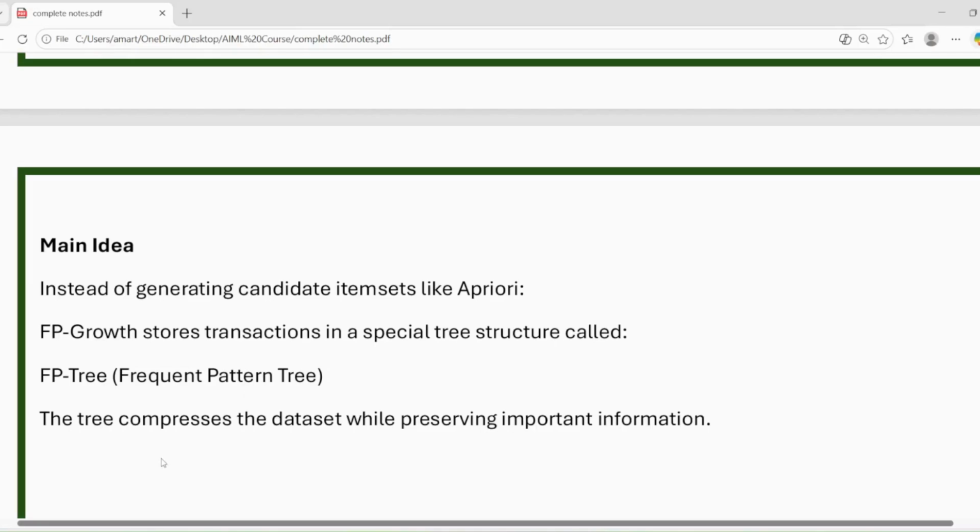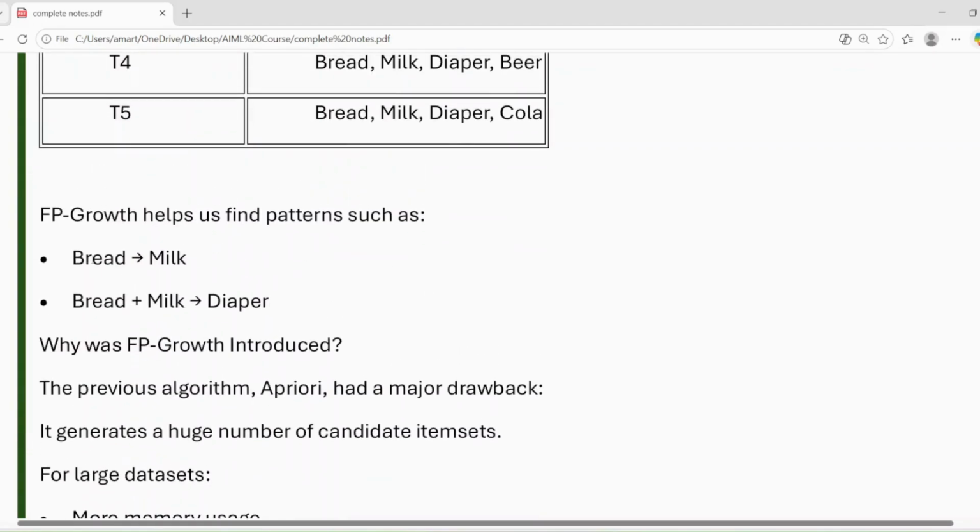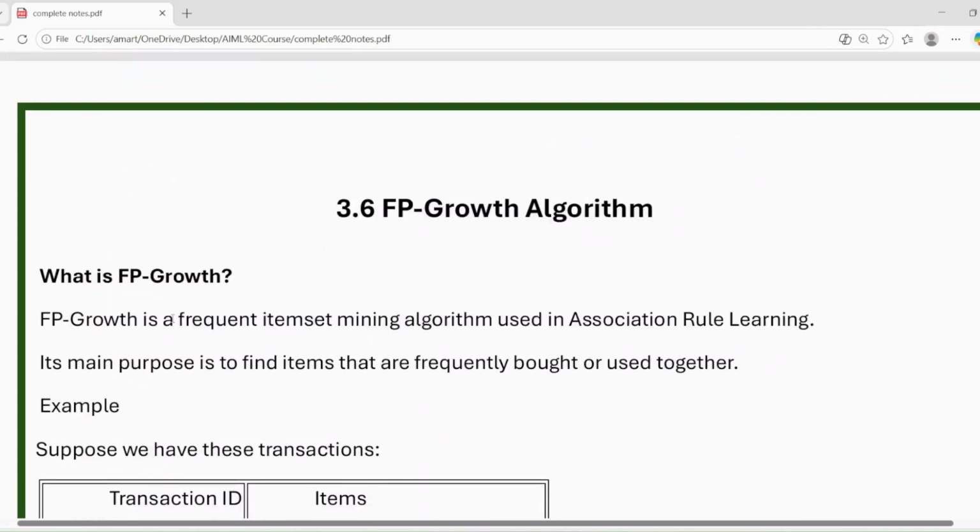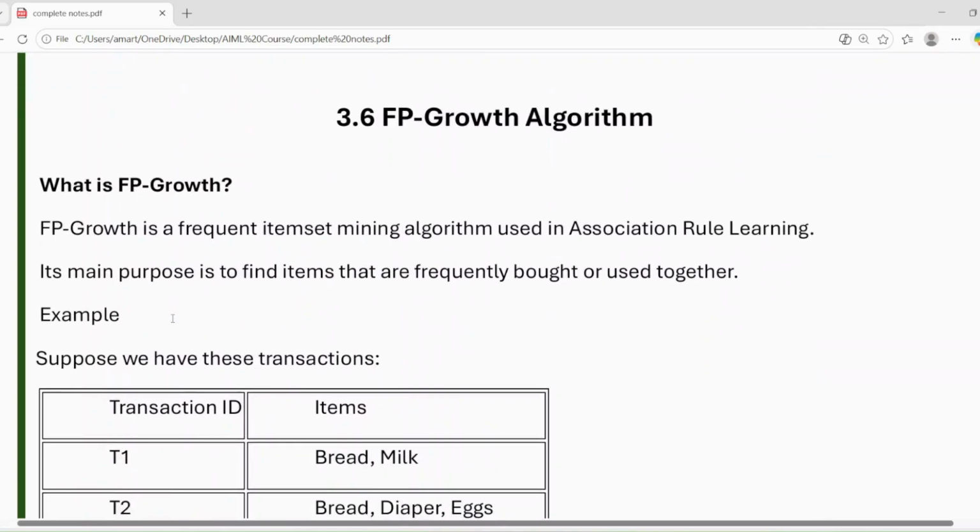The tree compresses the dataset while preserving important information. So let's see how we can perform the FP growth algorithm practically.